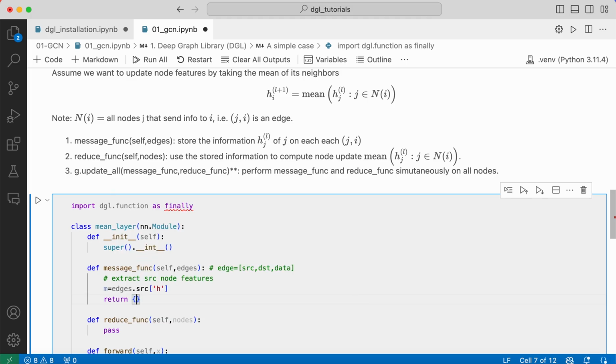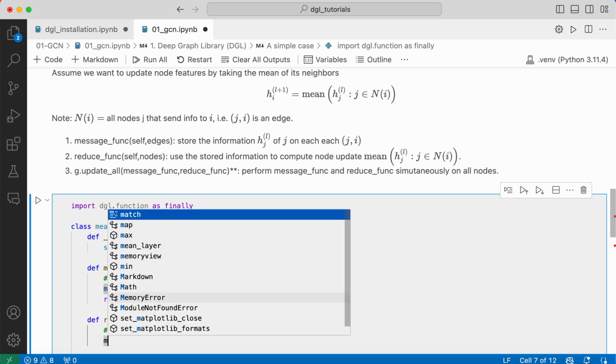We are going to return a dictionary in which the message that we want to pass from the source node to the destination node is just the feature of the source node. So these are the h_j here. Now in the reduce function, we want to do two steps. Note that in the reduce function, we want to implement these update equations. First, we will need to extract all the h_j that are stored in the mailbox. So extract neighbor node features from the mailbox.